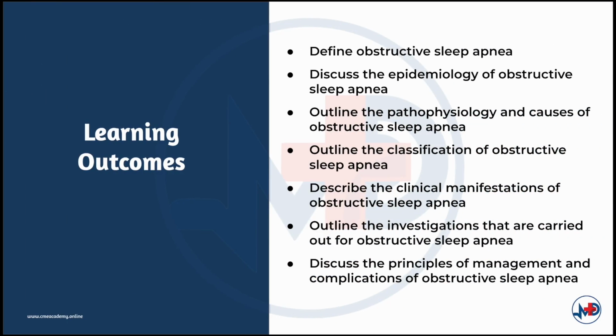By the end of this topic, you should be able to define obstructive sleep apnea, discuss the epidemiology of obstructive sleep apnea or OSA, outline the pathophysiology and causes of OSA, outline the classification of OSA, describe the clinical manifestations of OSA, outline the investigations, and discuss the principles of management as well as the complications of obstructive sleep apnea. Let's get started.